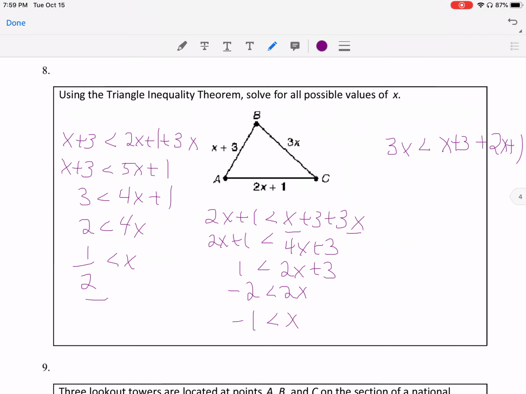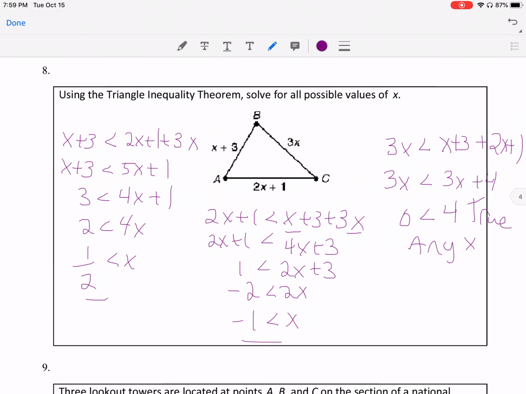Okay, so we have two things here. Let's just solve this last equation. So our last possible combination of sides, so this is going to be 3x plus 4. I subtract 3x. I end up with 0 is less than 4. Now 0 is less than 4 just says that any x would work because this is a true statement, and you kind of studied that last year.